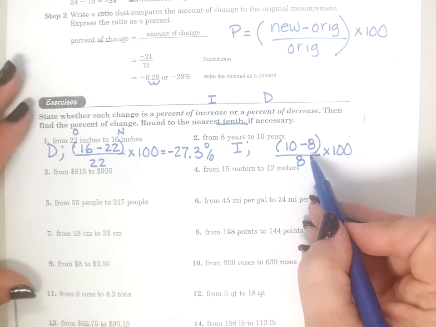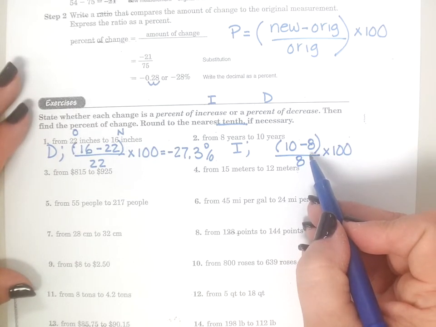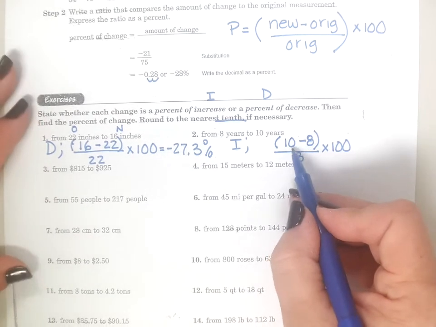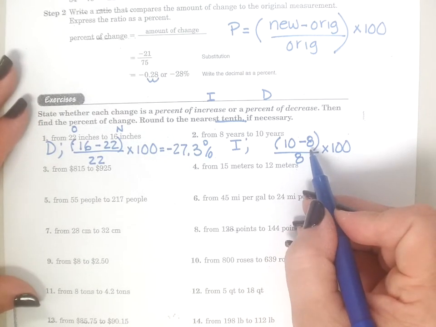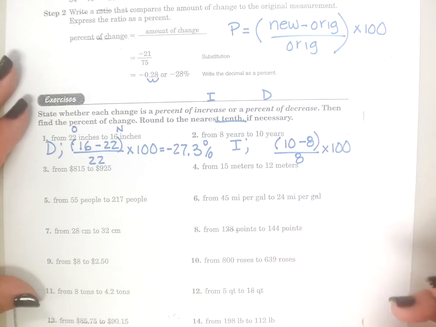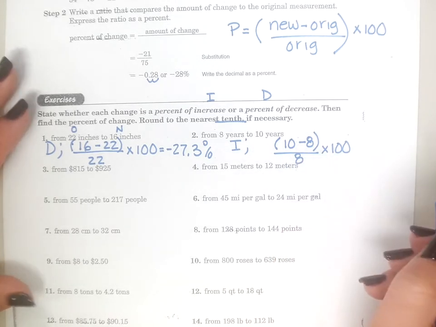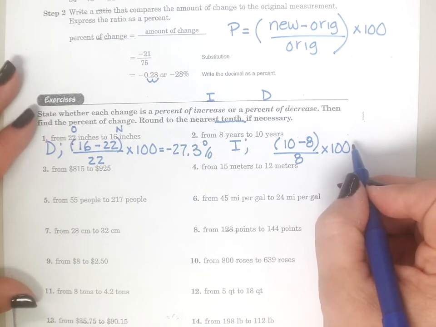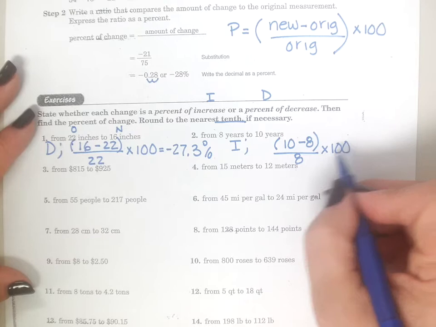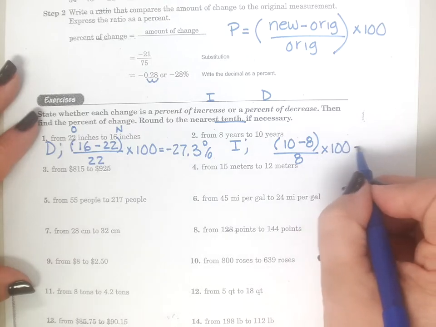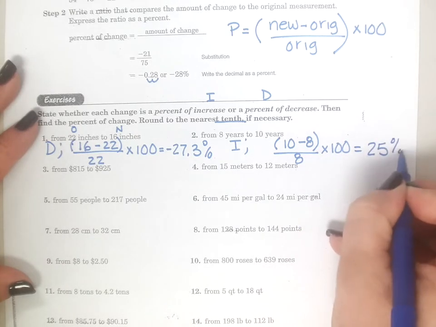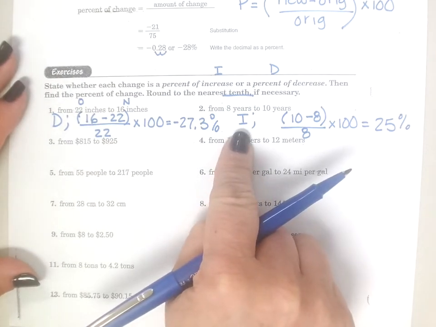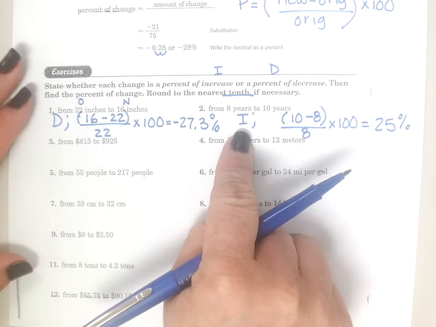Now, if you see a subtraction like this, and you can do it in your head, most likely, a lot of them are going to be similar to this, but some of them are going to be a little bigger numbers. It would probably be easier for you just to say in your head, oh, that's 2. 2 divided by 8 times 100, done. And you don't have to type this whole thing in. So 2 divided by 8, that's 0.25, times 100 comes out to 25%. And it did come out to a positive 25. Make sure that was supposed to be positive. It was an increase, so it should be positive.